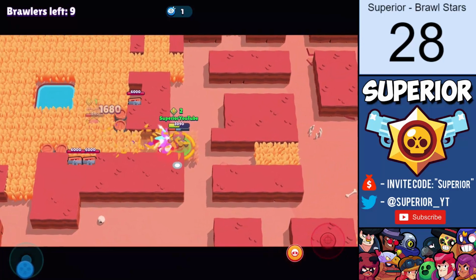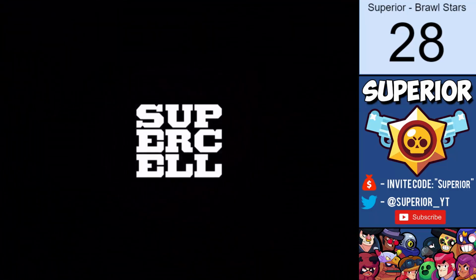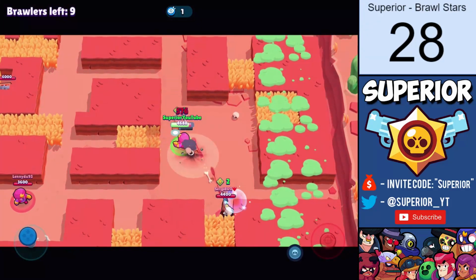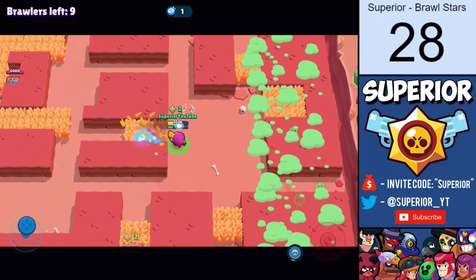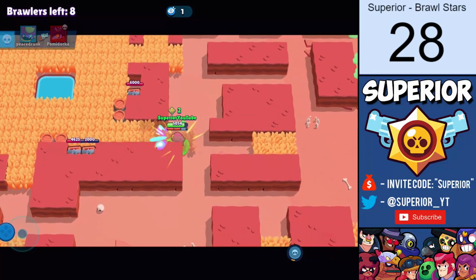I do have the magic hand. So every time you use the super, it crashes your game. Are you serious? Fix this, Supercell. Fix the game. Fix this. Gene is broken. Gene is a broken brawler. Not because he's overpowered or whatever, because the game crashes. Fix the game, Supercell.